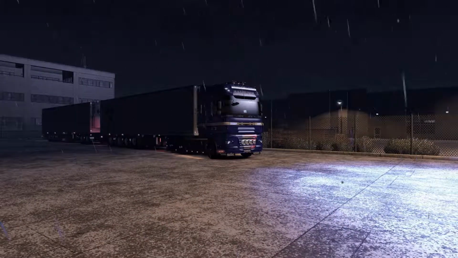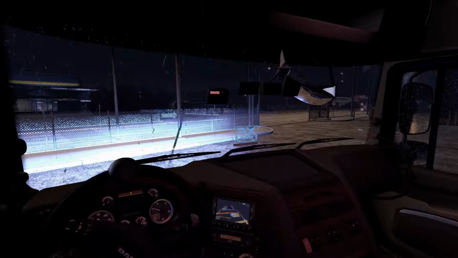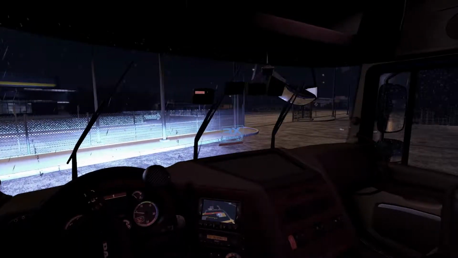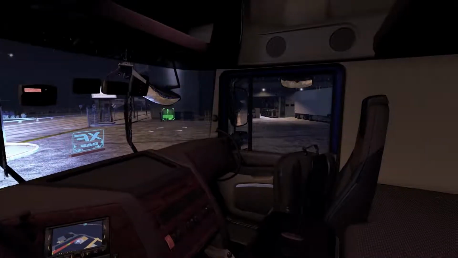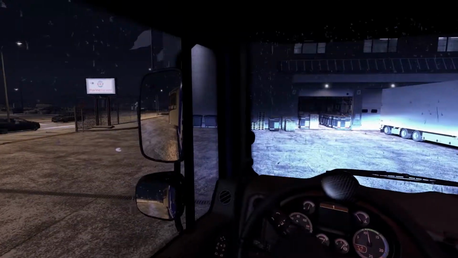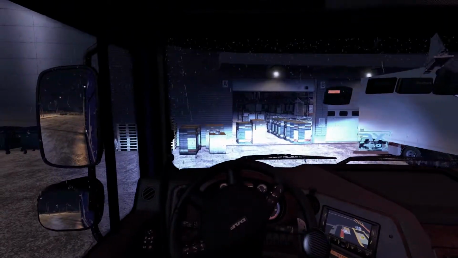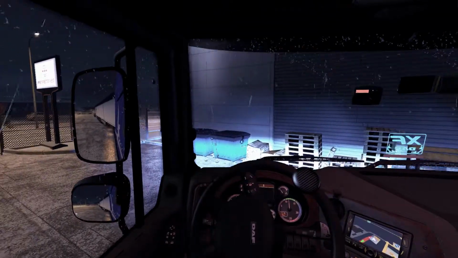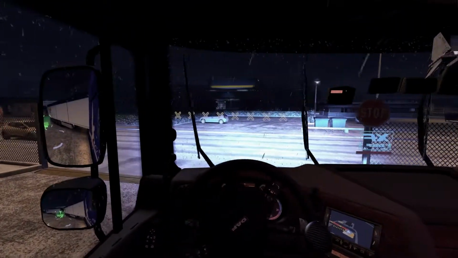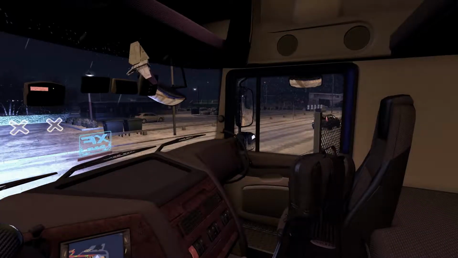Right. Can we do it? You think we can do it? I bet we can do it. Let's do it. So it wants us to make a left out of here. But I think, as when we left the driveway at the yard, I don't think that's a good idea. Give it a try. All right, here we go.